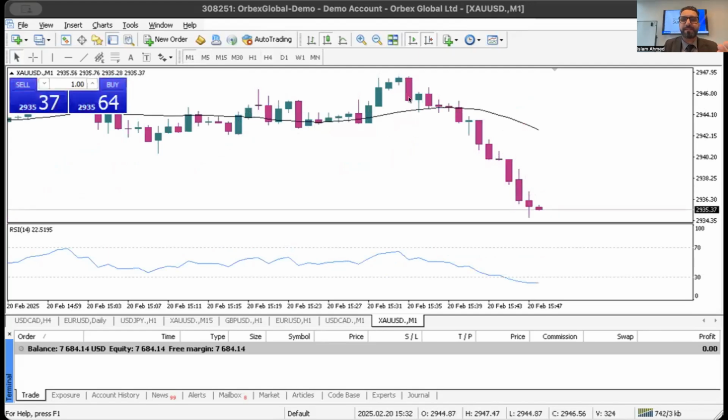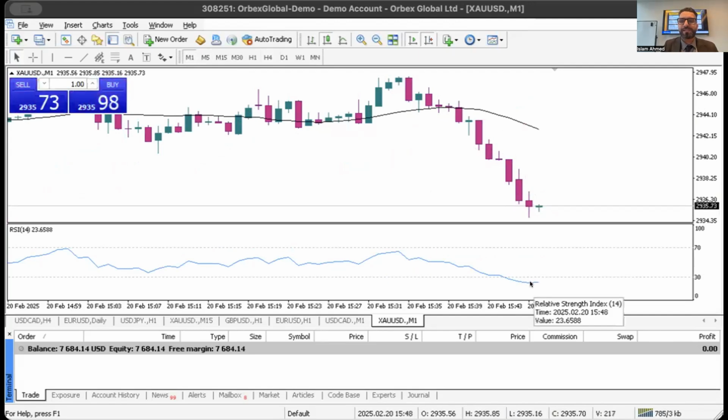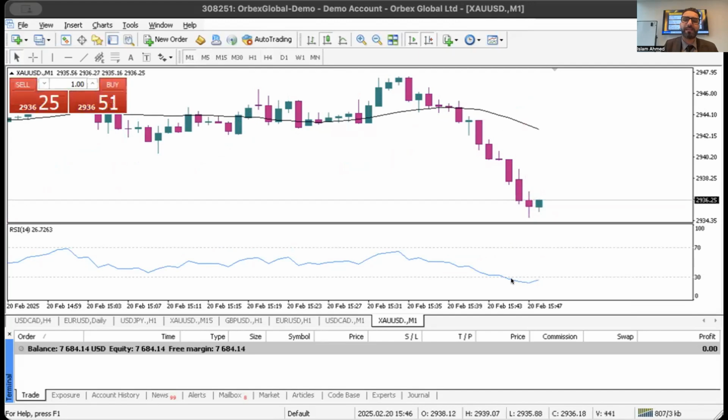What you see here is the price moving, and this black line is the moving average. This is the average of the prices of 21 candles, so 21 closing prices divided by 21. And this is the RSI. The RSI simply tells you where there is buying pressure. We see selling pressure down here and buying pressure here. So for this chart now, I can buy gold.